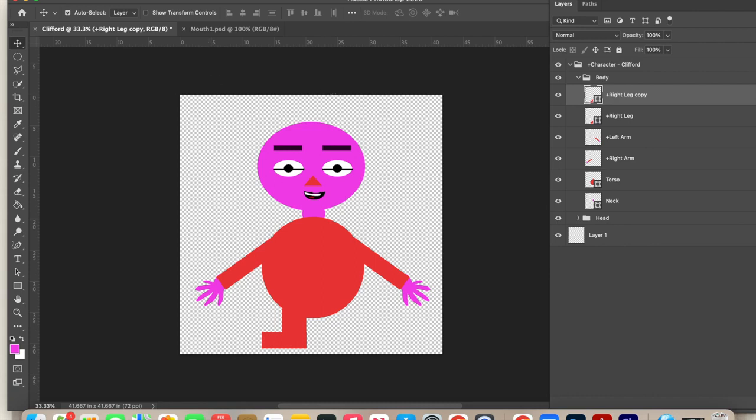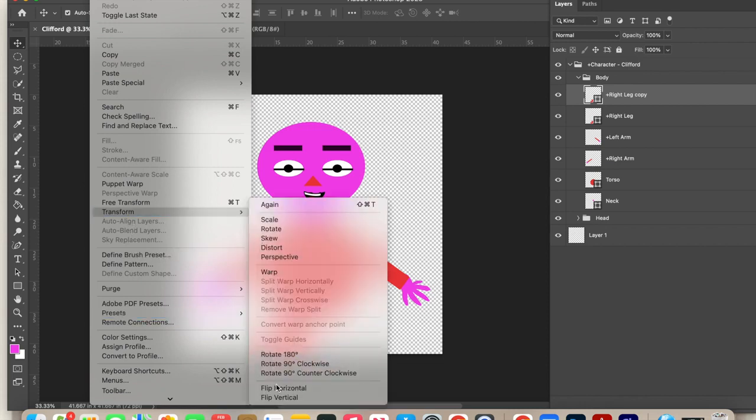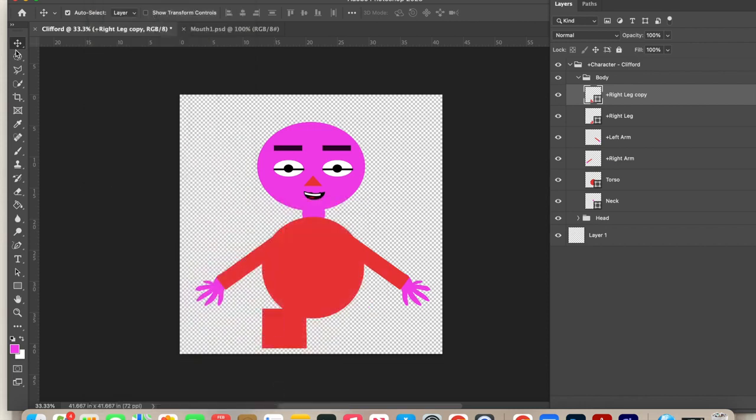And go to edit, go to transform, go to flip horizontal, go to the move tool, move this other leg over, and label it left leg. All right, there we go.